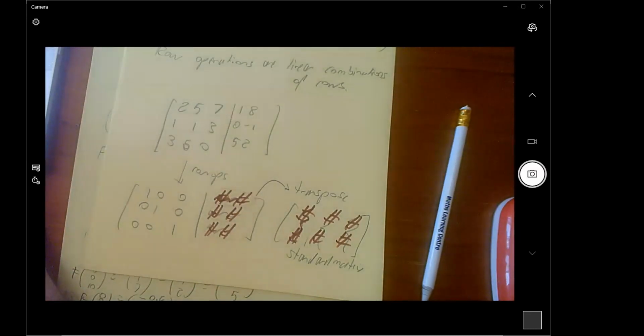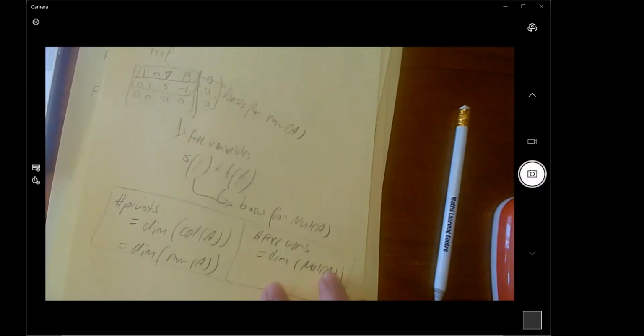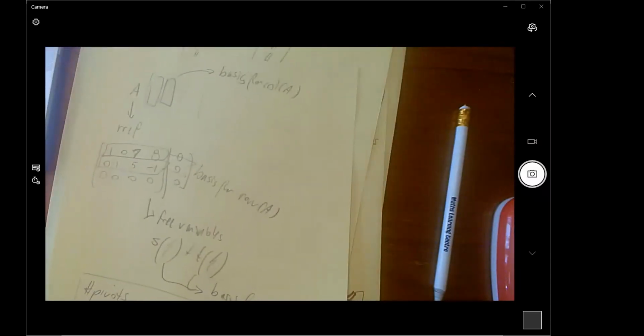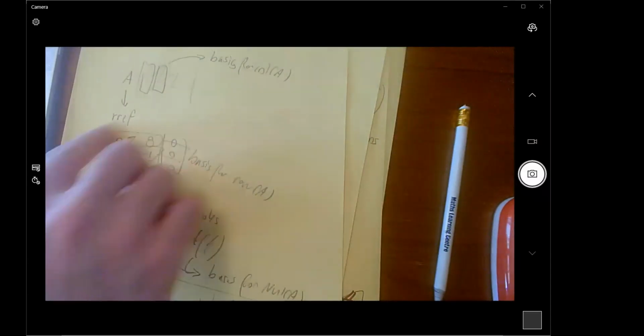I did have a question, Dave. It was a while ago, though. You were talking about bases, and also column space and row space. It was on one of your pieces of paper there. Did you say that the row space, you see that matrix you got there, the 1078 thing?